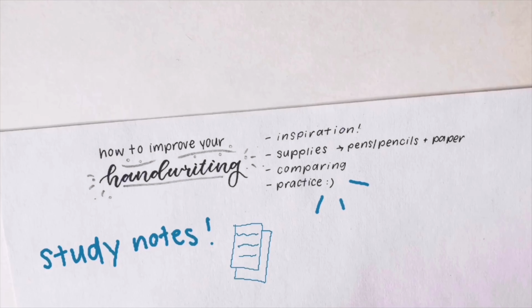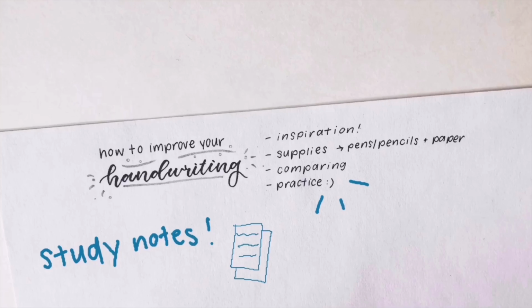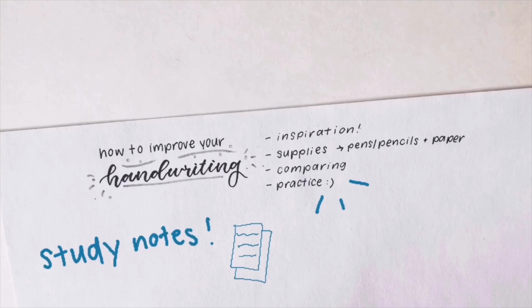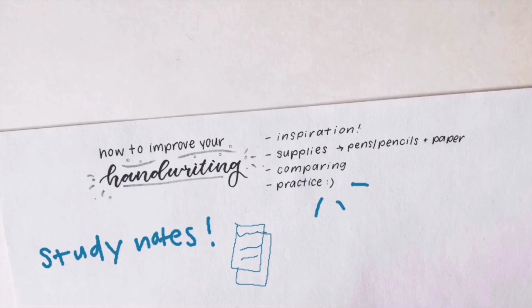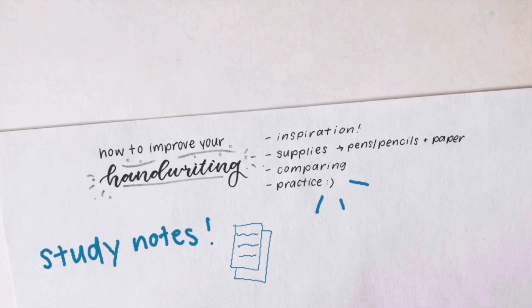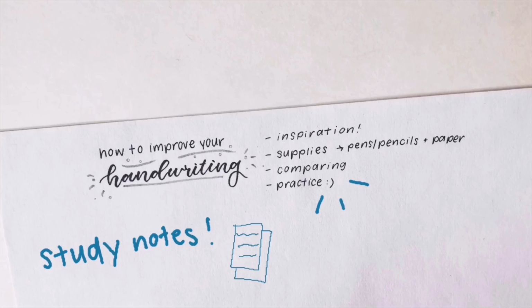With that out of the way, now it is time to practice. The best type of practice is writing out your notes if you are a student. Not only does it encourage you to practice neat handwriting, but studies have shown that you are more likely to retain more information if you were to write it down, as opposed to typing on a doc. Keep in mind that you need to write slowly, or else you will fall back into your old habits.